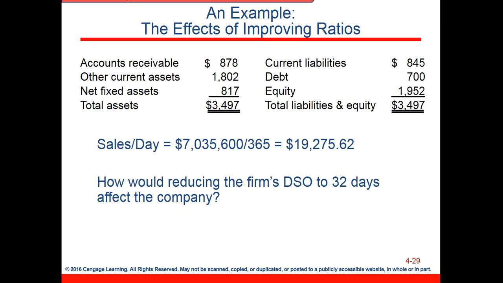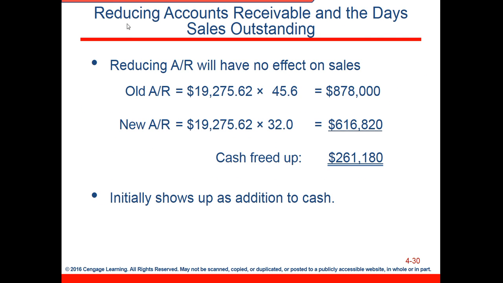Now, we can improve some of the ratios by changing the policies, our credit policies, or some of the accounting treatments. We can change not all, but some of the ratios and improve those ratios. An example is reducing the accounts receivable and days outstanding. That will increase the cash freed up from operations. By the time we reduce or tighten our credit criteria, we are going to have more cash at our disposal.